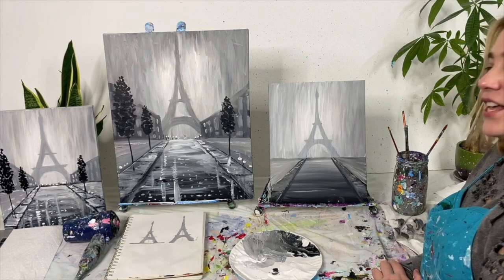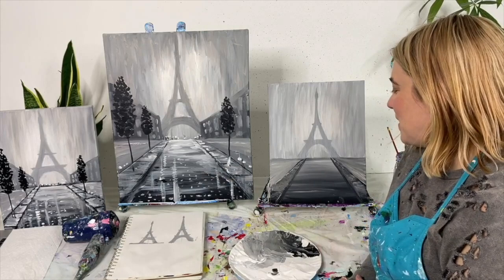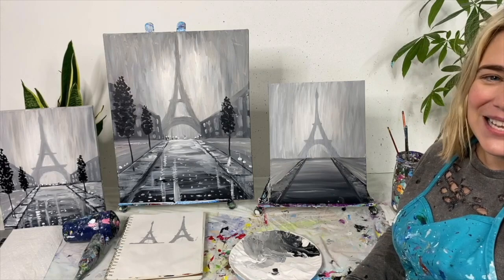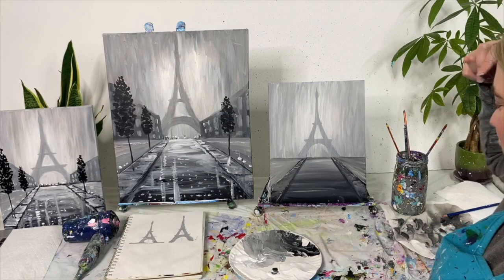So this is the whole underpainting. This is the stuff that's underneath. We filled in the whole canvas now. We want this to be dry before we really get into pulling in some of these reflections. Now my road is dry, but I've still got quite a bit of wet paint in my grassy land areas and in my sidewalk. I don't want us to risk smudging. I've already smudged a bunch of mine into my road down here, which I'm gonna have to cover up. So let's give these guys a little bit of a dry, either naturally or with your blow dryer, and then we're gonna start detailing in the lower part of our painting.